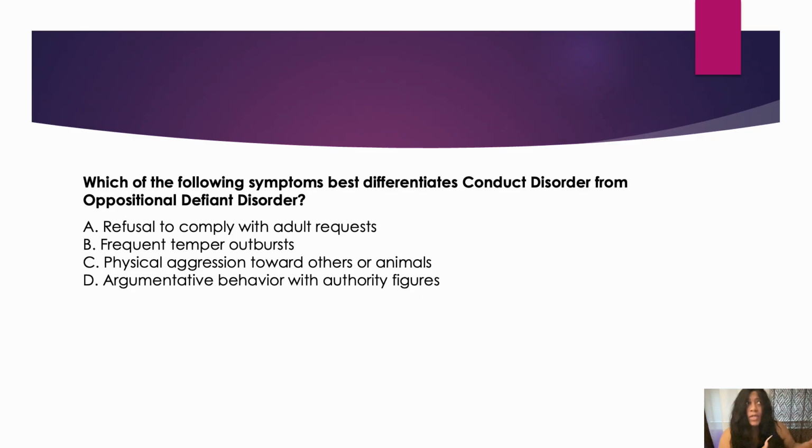And if I've already released the video, you've seen in the video regarding conduct disorder and oppositional defiant disorder that those with oppositional defiant disorder, they are like little assholes. They are annoying. They don't want to do what you tell them to do. They don't want to follow your instructions. They are very argumentative. C is the best answer for this question.